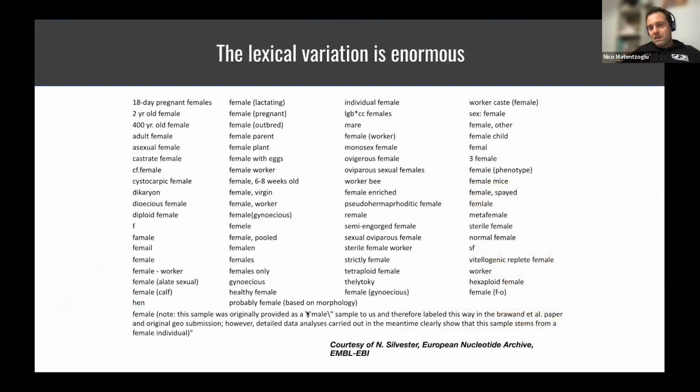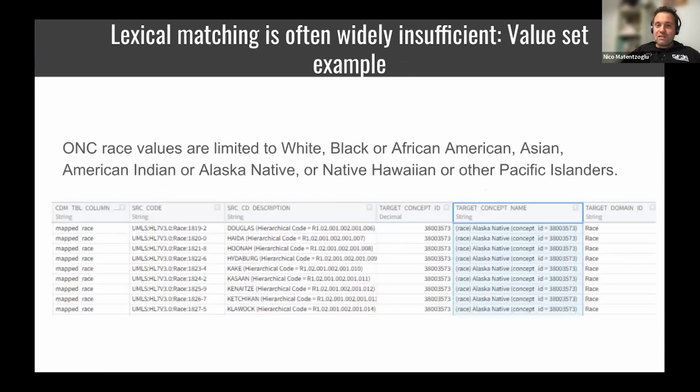But the problem, obviously, is there's a wide variety of different ways to express the same thing. There's a lot of variety in the way that, for example, labels are constructed, even in controlled terminology. The slide is actually used to describe something else, but I just want to give you a sense that there are so many different ways to express, for example, that a sample you have been working on pertains to a female organism or something like that. If you have to match across things like that, this is going to be really not as trivial as it might sound.